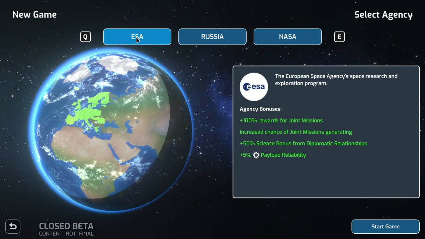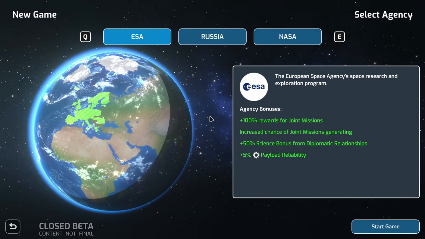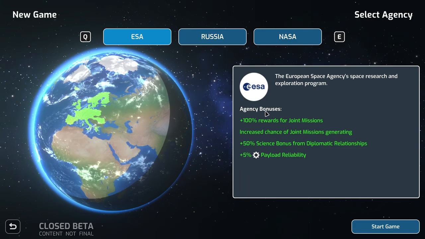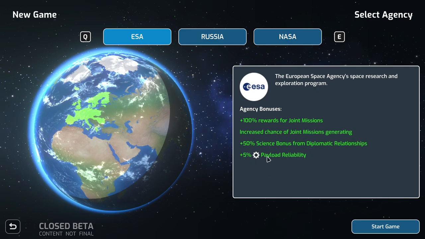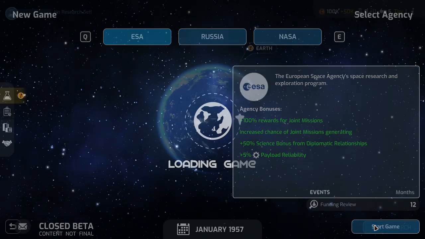So, of course, since I'm from Europe, we're gonna go with European Space Agency because, you know, gotta be local patriots or something like that. Anyway, we have bonuses for that: 100% rewards for joint missions, increased chance of joint missions generating 50% science bonus from diplomatic relationships, and 5% payload reliability. Let's begin the game.